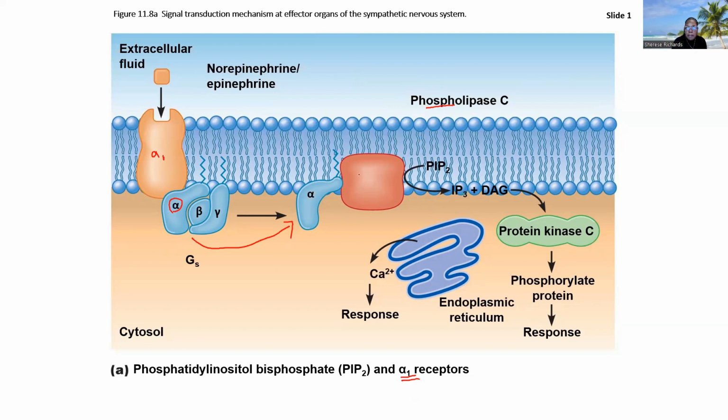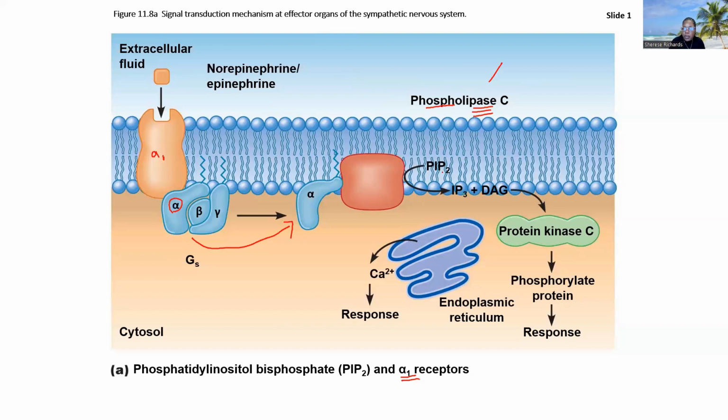And when the alpha subunit binds to phospholipase C, that will activate phospholipase C such that phospholipase C will cleave PIP2. And PIP2 stands for phosphatidylinositol bisphosphate, right? Or PIP2 for short. And so phospholipase C, and lipase here, the suffix in this word means that it's going to cleave or cut something, right? When you see that enzymatic term in the name, it means it's going to catalyze a reaction to cut or cleave. So that is exactly what's going to happen.